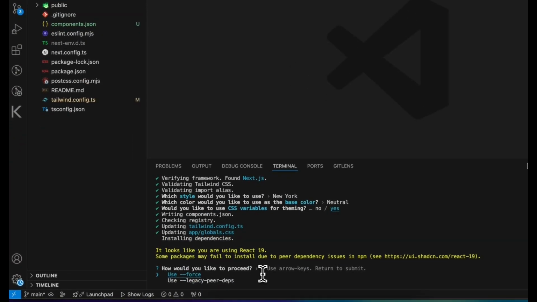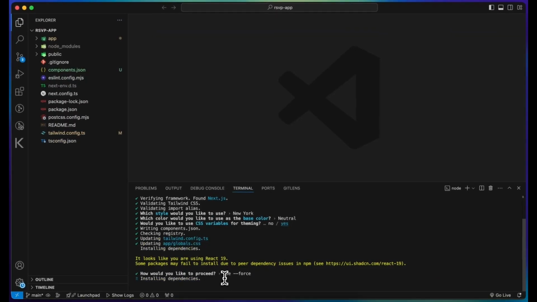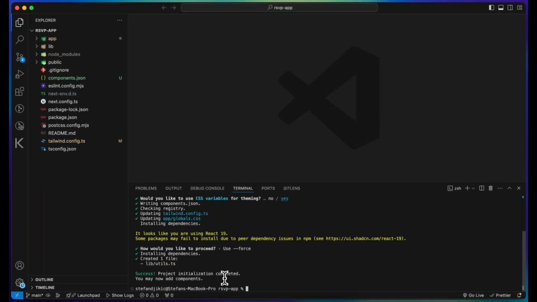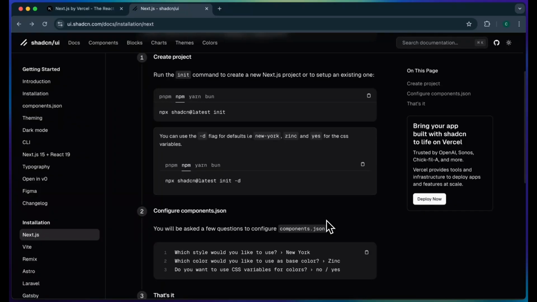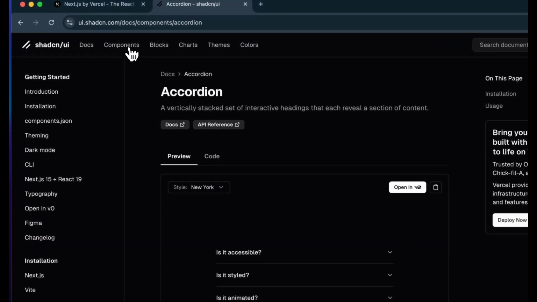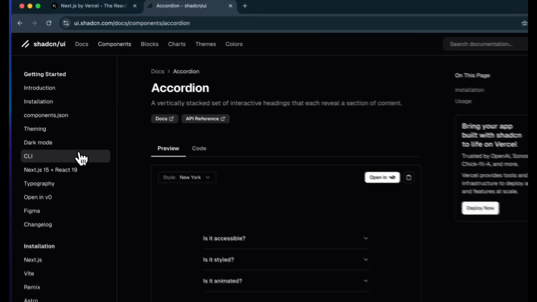As you can see, yes, we are going to go with the force, as I mentioned earlier. And great, that's all. Let's go back and import some components. For this application, we are going to need a couple of them. Let's go here and let's install them all.